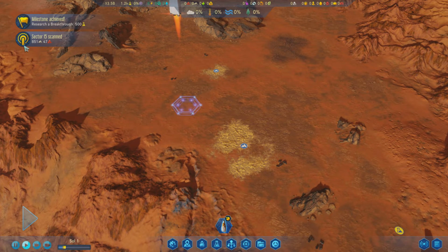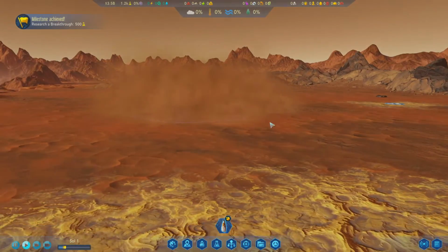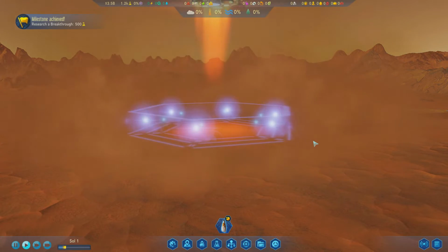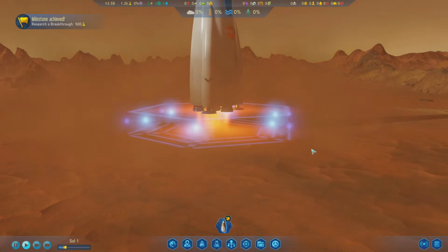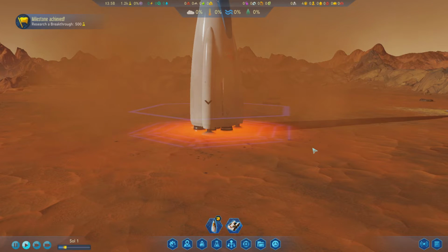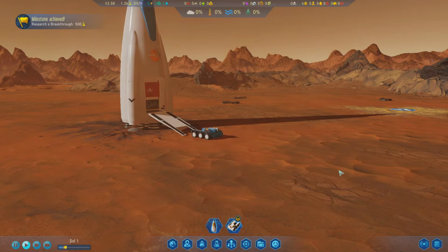So the game is telling me things that I've already found. We'll stay on speed 1 for just a second, but once the game gets going, especially in coming episodes, you're going to see me playing on speed 2 and 3 a lot. Surviving Mars is kind of like Stellaris in that once you get used to playing on higher speeds, playing on quote-unquote regular speed just feels weirdly slow.